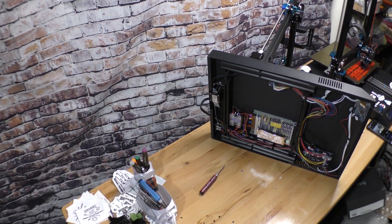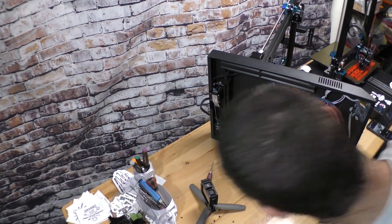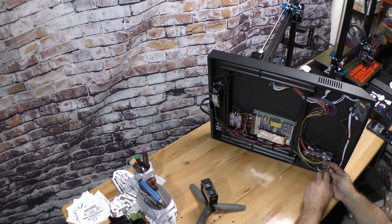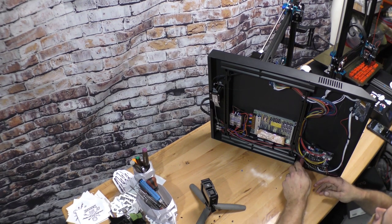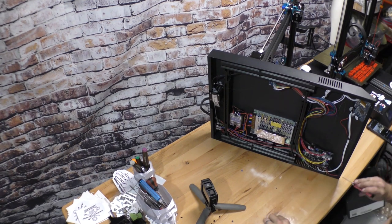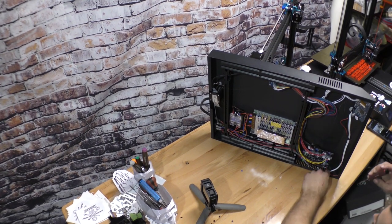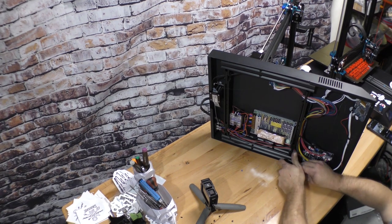Alrighty, so now we're at the main board. So now there's four screws, I believe, on the corners of the main board. Actually well designed the way they put the screws for the main board. They even put little cutouts to get to the lower screws, which was nice.